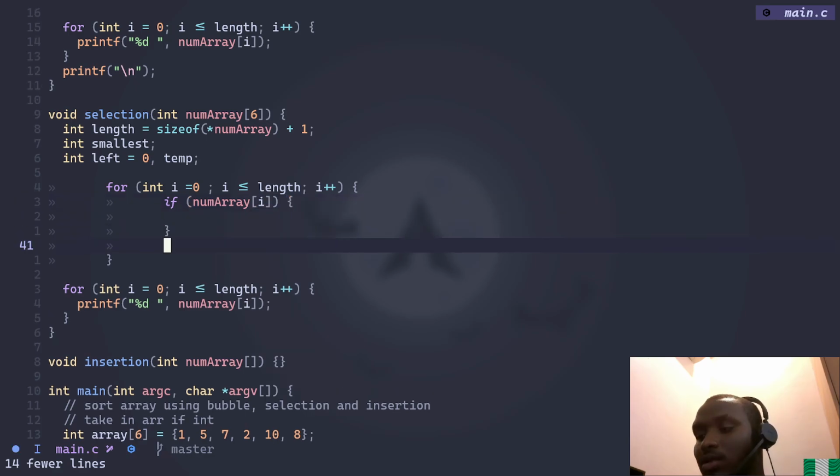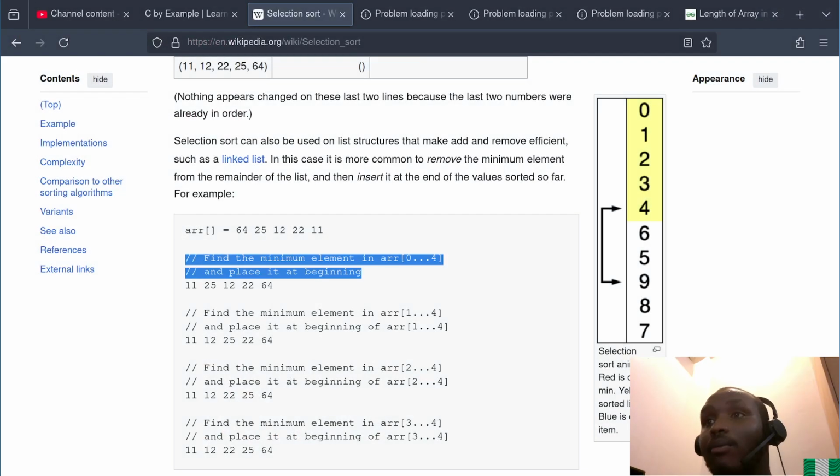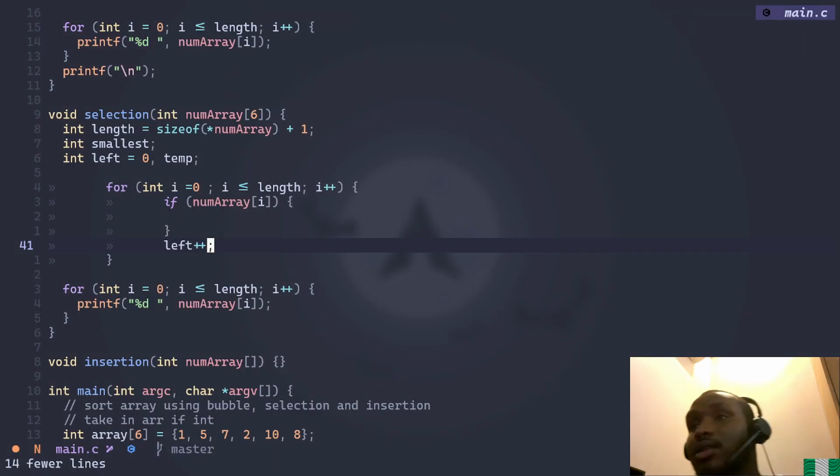Okay, all I know is at the end we're going to increment our left by 1. So find the minimum element and place it at the beginning. So now it is all about finding the minimum element.